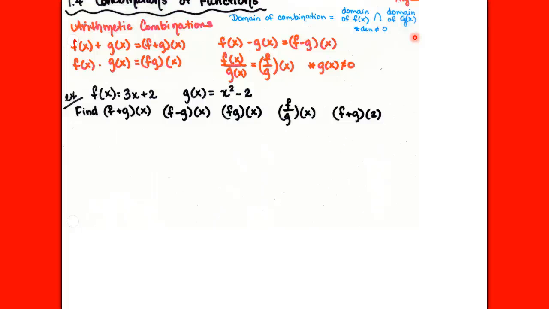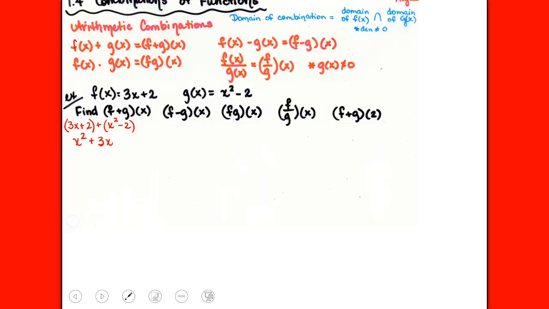So if they told me that f of x was equal to 3x plus 2 and g of x was equal to x squared minus 2, and asked me to find the sum, difference, product, and quotient of those two functions, we can start by saying, okay, for f plus g of x, the formula is f of x plus g of x, so I'm just going to take f of x and add g of x to it. I'd want to do any simplifying that I can, so positive 2 and negative 2 would cancel each other out and leave me with just x squared plus 3x. That would be the simplified sum.